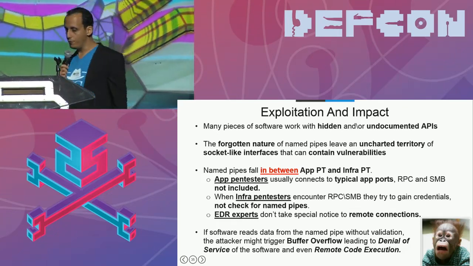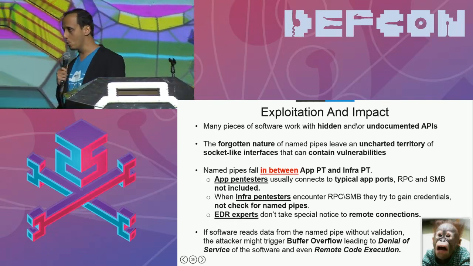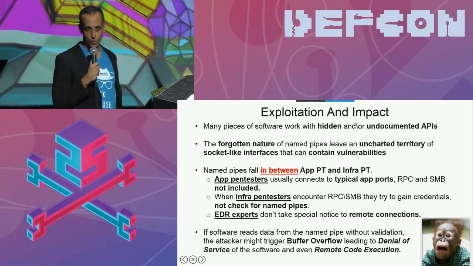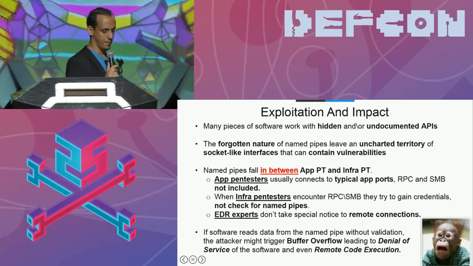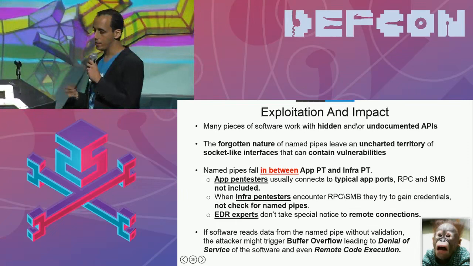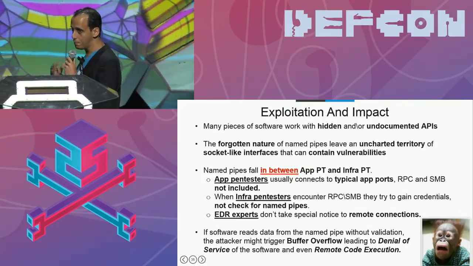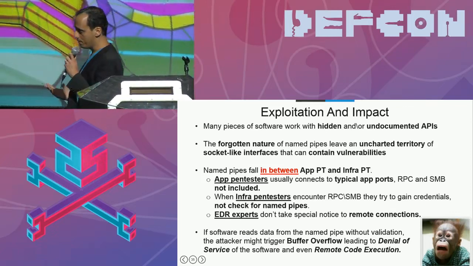And if you are in infrastructure penetration testing, whenever you see an RPC or SMB port which is open, you try to brute force it. You try to brute force credentials, you use admin usernames and passwords, and you try to get valid credentials in order to hack into the system, but you never look at the named pipes that listen behind these open ports.